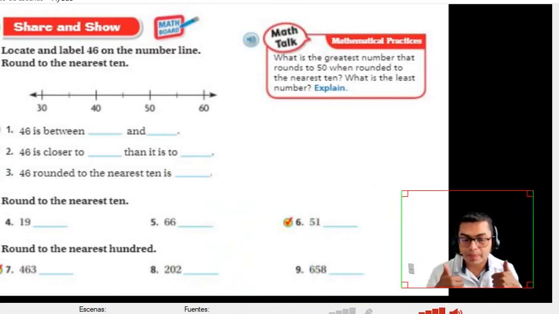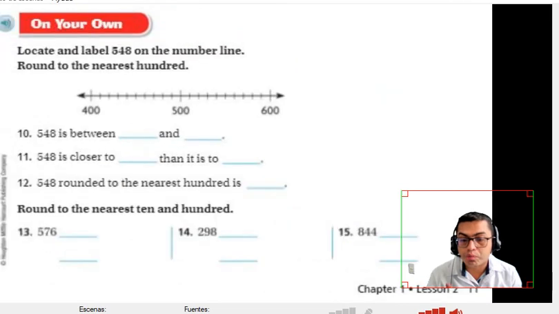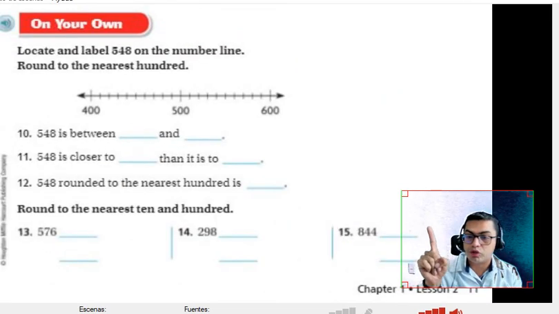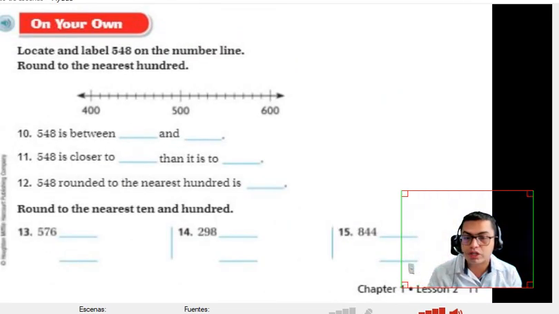Okay. It's very, very easy. I know you can do it. That has one part, okay? And two parts. The second part is the same. You can do it the same one more time, okay? Has two parts. Completen las dos partes de la página and please send me a screen capture.